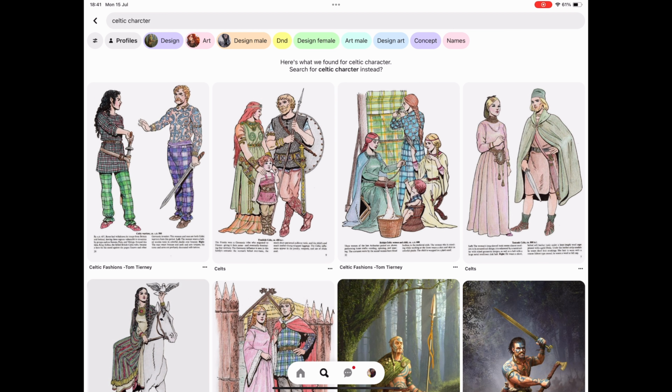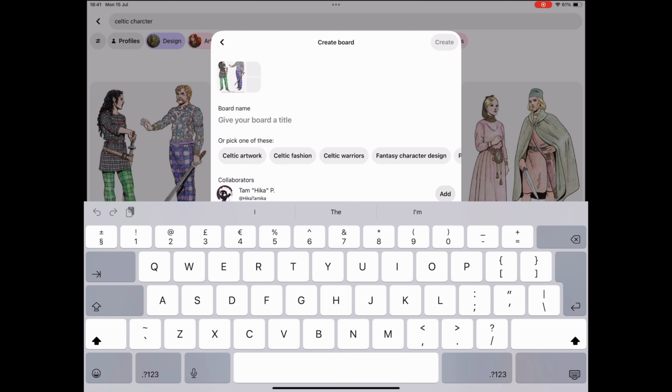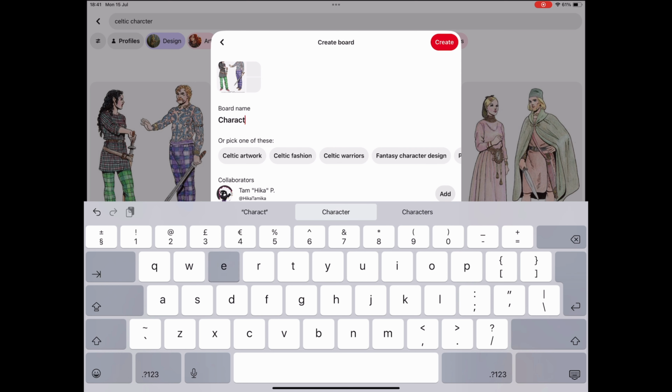I'm thinking of a lot of books that I've read in this kind of realm, and I think that if I just start a mood board specifically with this kind of theme and genre and setting in mind, we will flesh it out a little more as we go along.